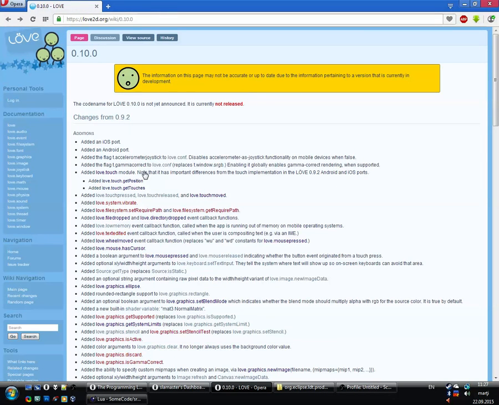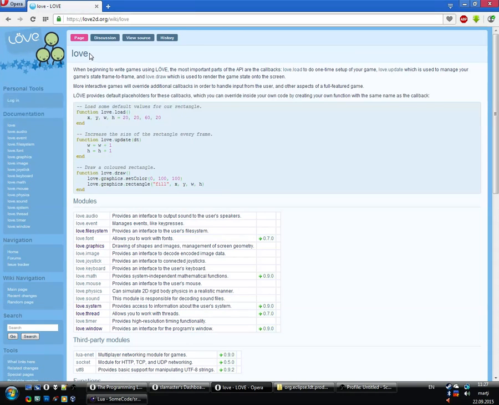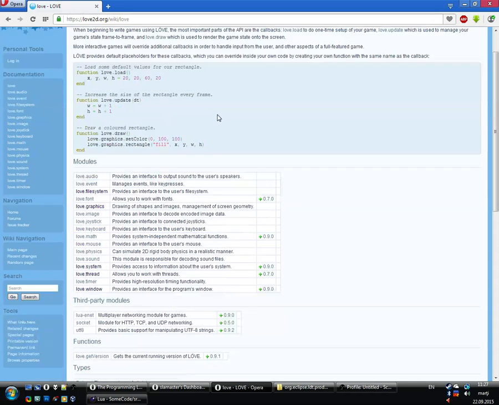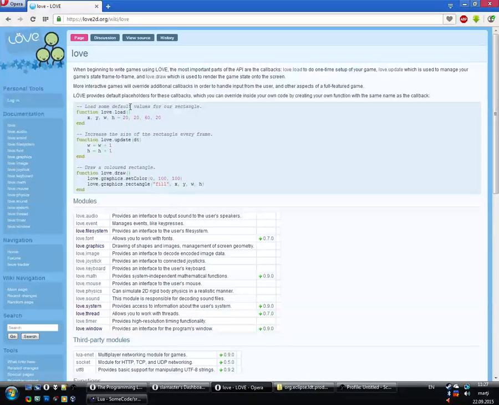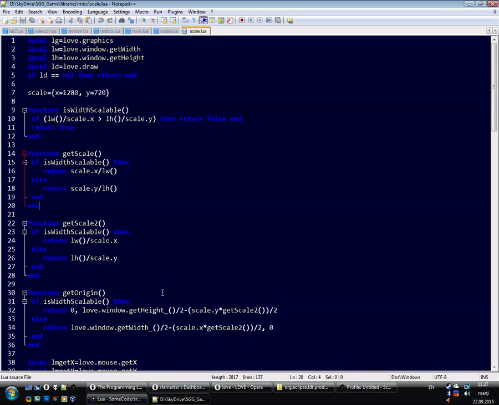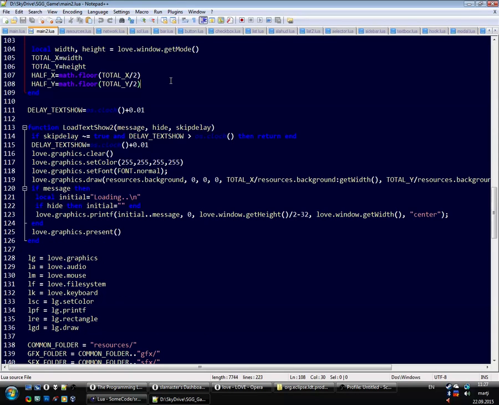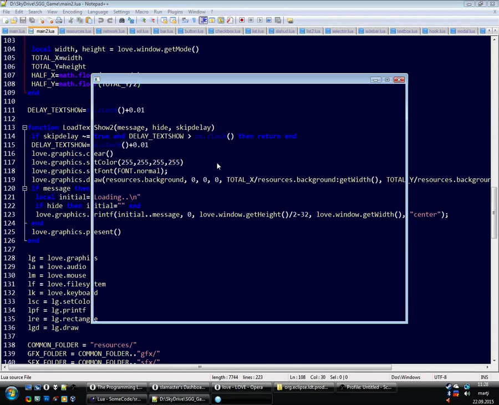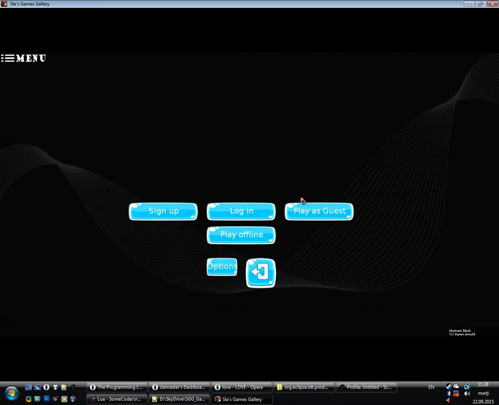This is their Wikipedia, from where you can learn all the stuff. This framework is called Love. I don't know how it's pronounced actually, because it has this thing right there. It's a very good framework. I'll show you an example of a game. Okay, I have a game made by myself. Let me try to start it. I have a shortcut for starting this one.